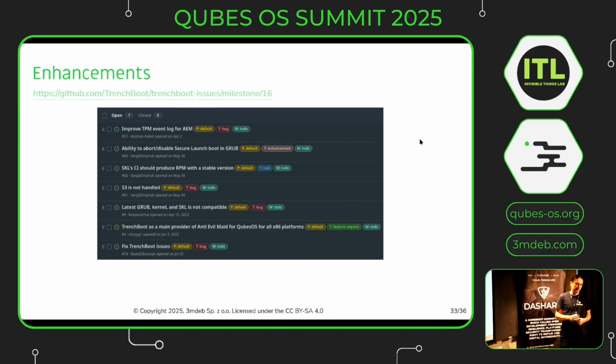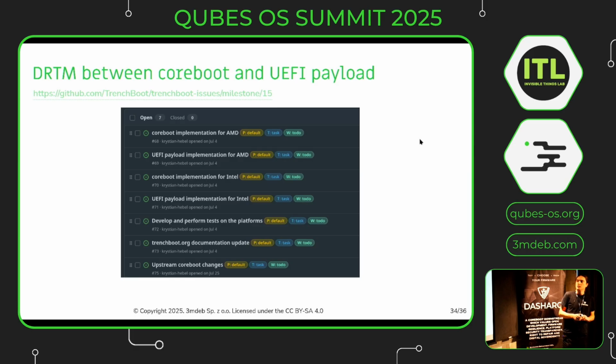Further plans, various enhancements. The major one should be to enable modern AMD platforms. We would like to start with that one to greatly expand the list of supported platforms. We have one of that from the past, the DRTM between coreboot and UEFI payload. That was hacked a few years ago. We want to investigate it a bit more, possibly.